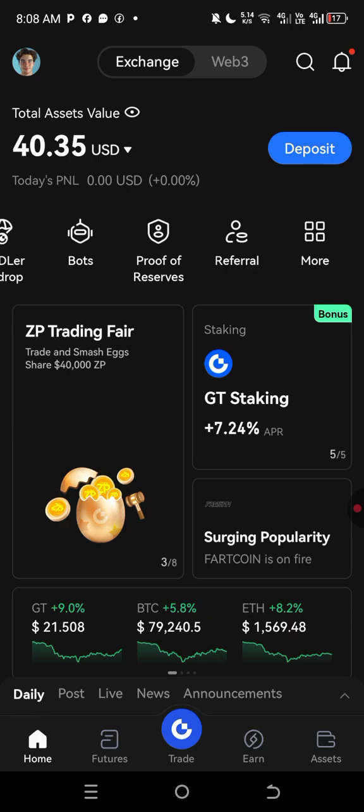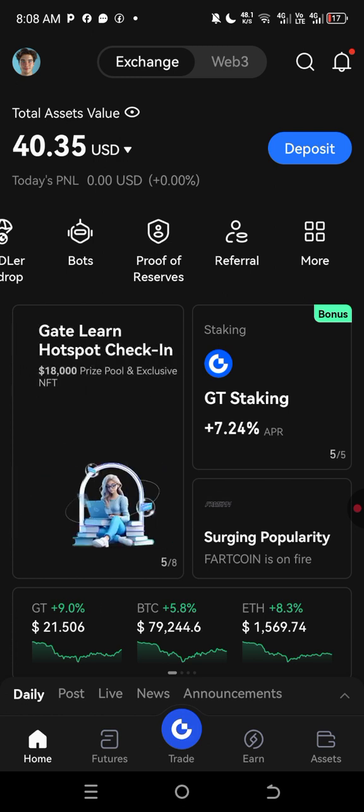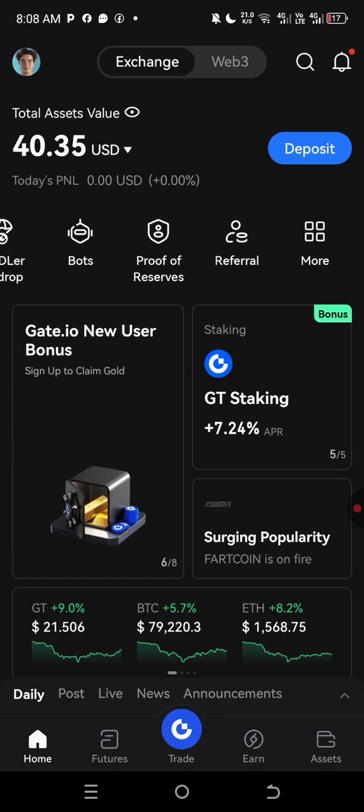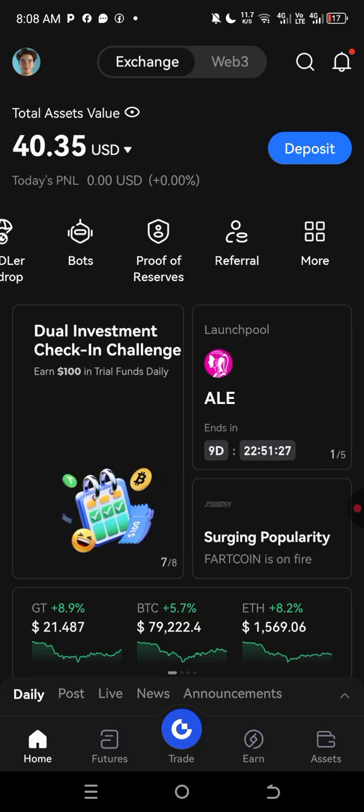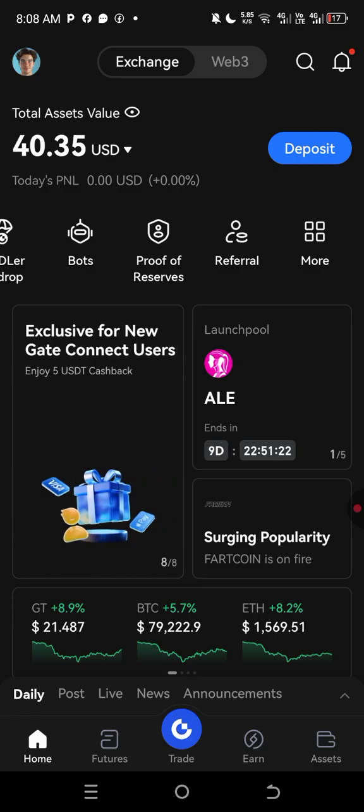Now, Gate.io has a lot of opportunities that you can tap into, and I'm just going to talk about a few of them, but I will hint more on the low risk earnings, where you have to stake BTC, GT, which is the Gate.io native token, USDT, and many more, and also enjoy stable 4 to 50% APR.